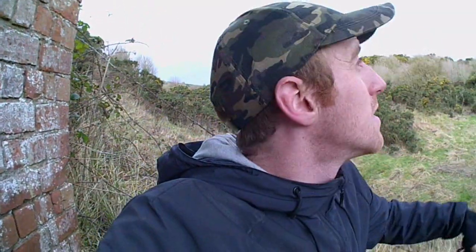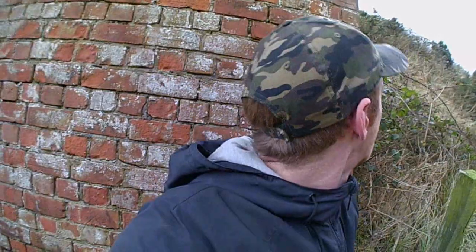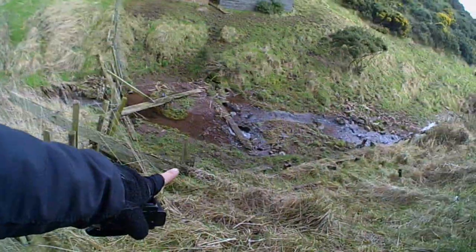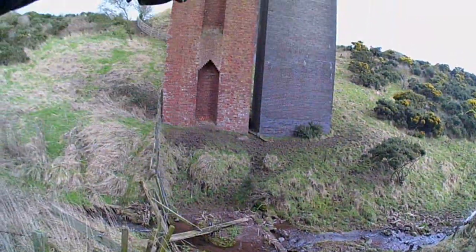That's what we call typical, folks. I was taking a couple of photos here, and just when I had the camera switched off, a train went over top. Always happens. That's just YouTubers' luck. Anyway, I think we're going to go on a wee mission here, across this barn, and have a look up the other side. Because that's what we're all about here on this channel. Making an adventure out of it.